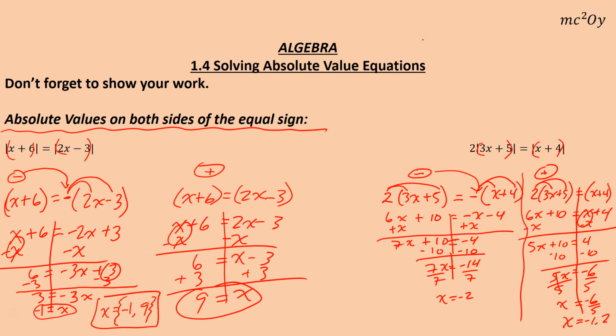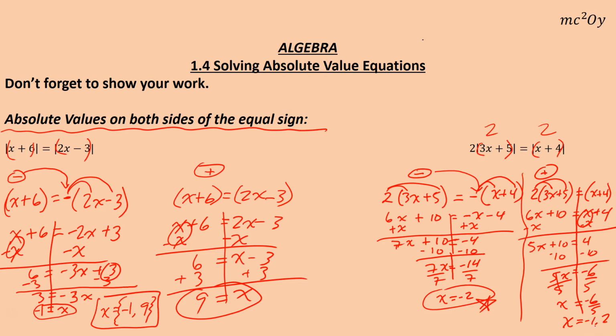All right. Now, plugging our negative 2 in, that's negative 6 plus 5, or negative 1 times 2. Sorry, the absolute value of negative 1, which is 1 times 2. So we get 2. And then negative 2 plus 4 is 2. The absolute value of 2 is 2. So 2 equals 2. This one's good.